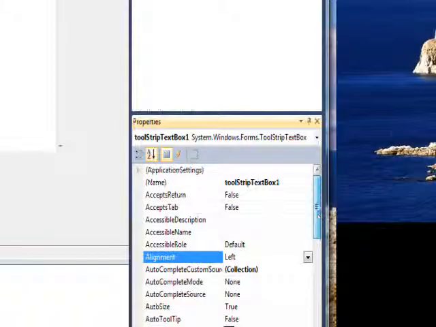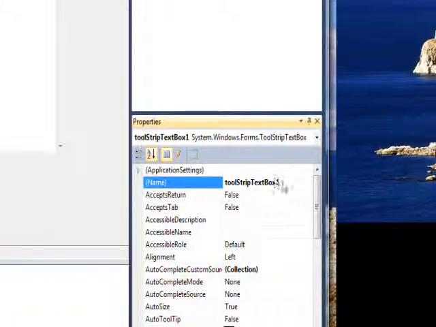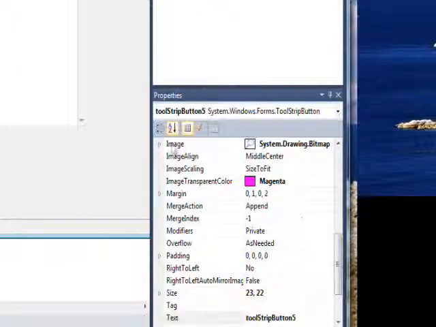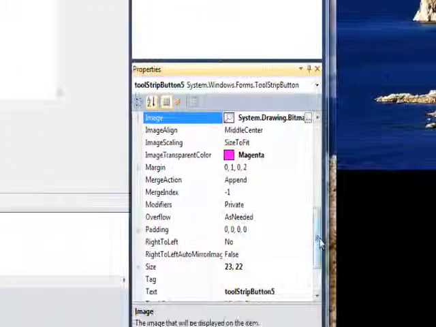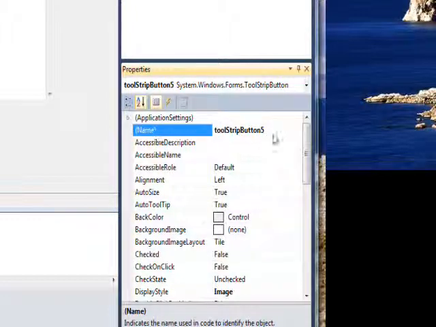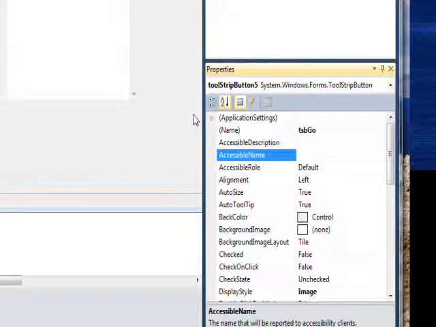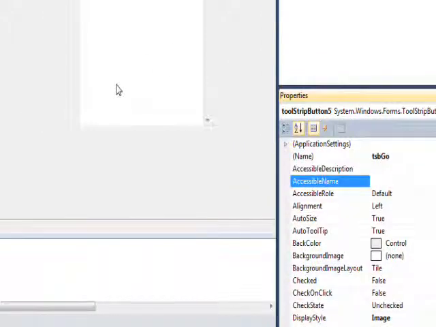And for the text box, I think we should do some special Hungarian notation, something like TSB TXT, maybe URL. And the magnifying glass, oops, that's the image. Call it TSB Go. And I renamed a few of the others in pause mode if you're wondering if I left anything out.